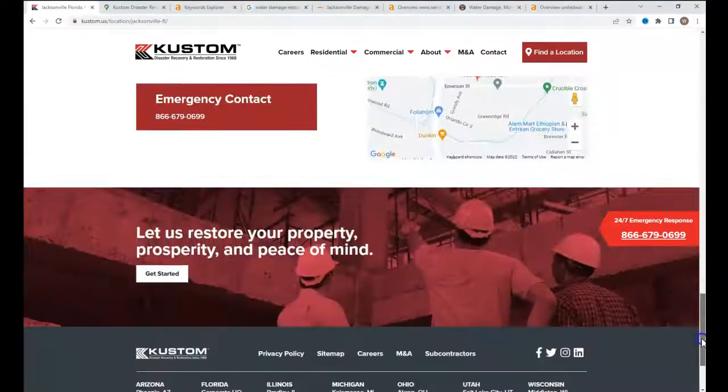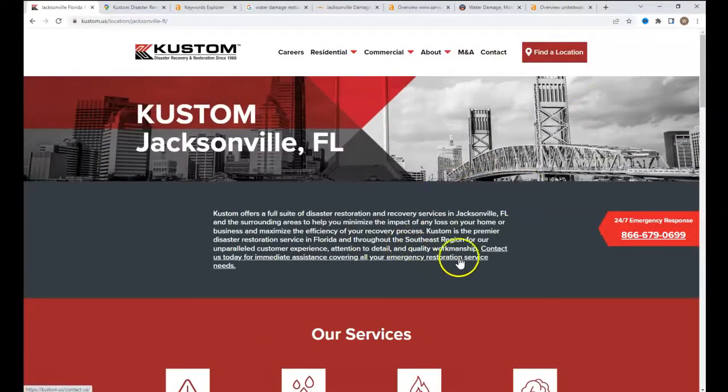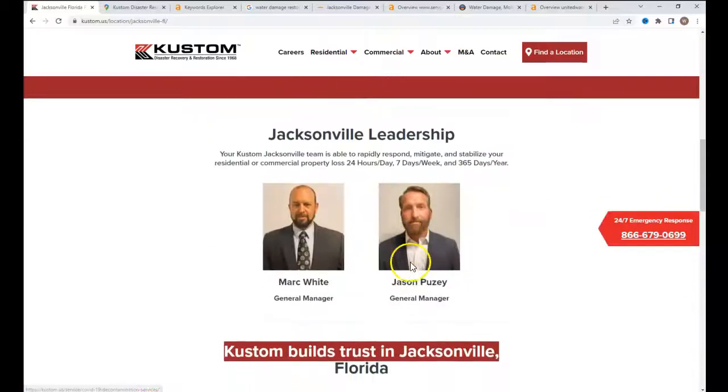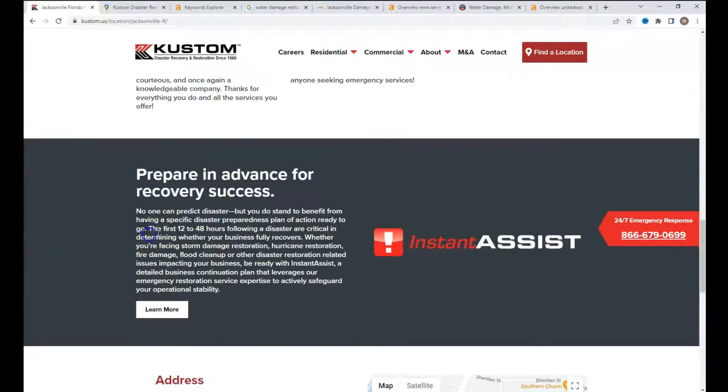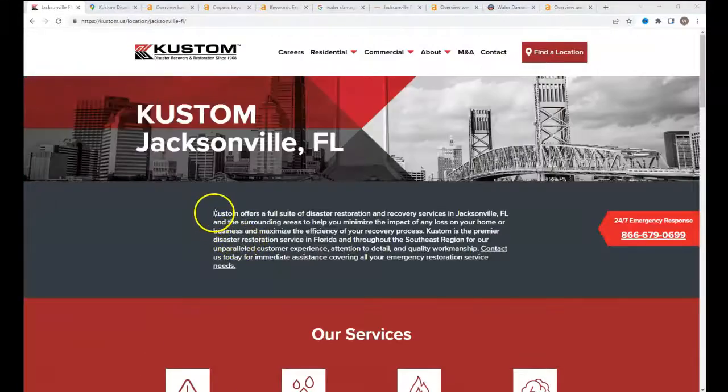Looking through your site, there's a lot of good things you're doing. From the get-go, you have a couple of different ways to convert. You have your phone number, you have your contact us. Your logo looks good. The site is really clean. The one thing that pops out though is that there's not a ton of content here.